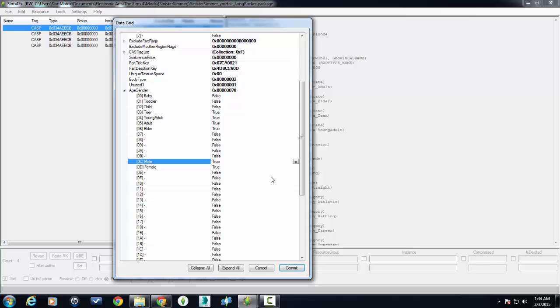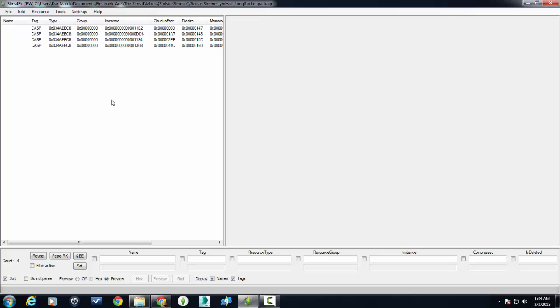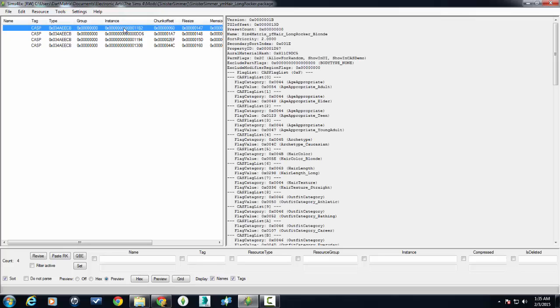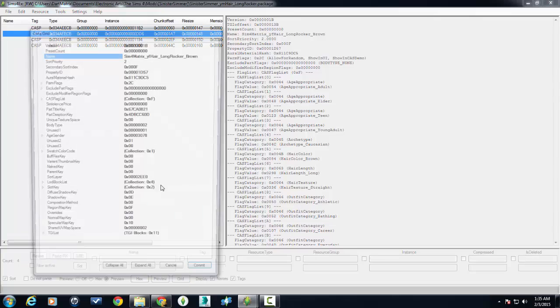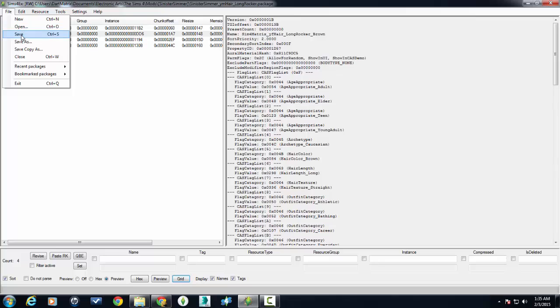That's it. Now if we just take this and we commit it, and then we come up here and we save our file, now if we go into the game, the thumbnail of the male for that hair is showing up there now. Males will be allowed to wear that long hair. Now, like I said before, we only set that up for the blonde hair. If we wanted it for all the colors, obviously we'd have to go into this next one, open up the grid, come down to age and gender, and we would set it to true. Now, like I said, I've already done this, so that other one I just reversed just to show you an example, and we'd set this to true, and then we do the same thing, commit, and then we would save the file.